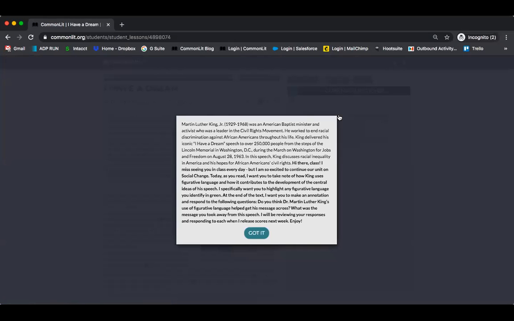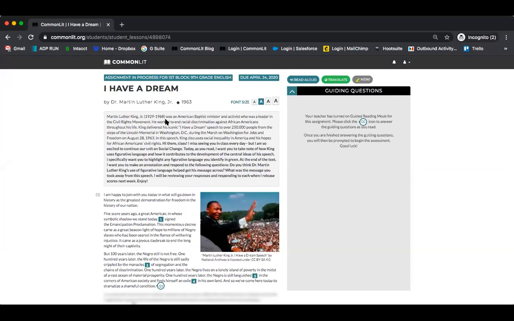The very first thing that pops up is our student intro. And this is going to provide a little bit of background knowledge on the text the students are about to read, maybe about the author or who this text is about. And then, as you may recognize, we have our annotation task. So this is what I just personalized for my students, and it tells them what they need to be focusing on, what they should annotate while they are reading this text. When students hit got it, all of that information does remain up here in this gray box. So if they forgot what they should be working on, they can definitely come back and check out their annotation task here.